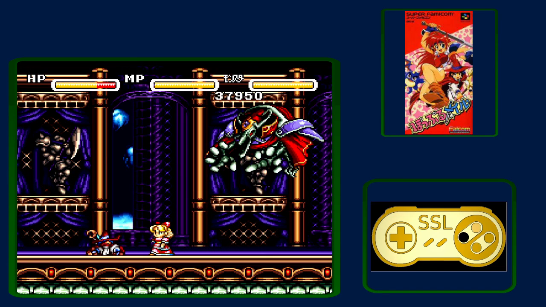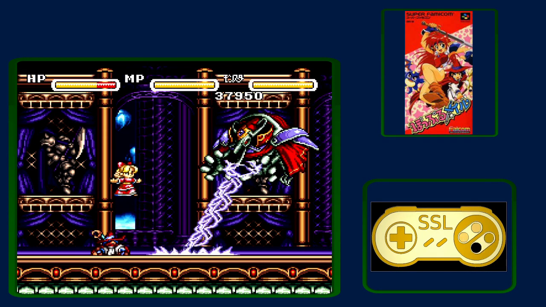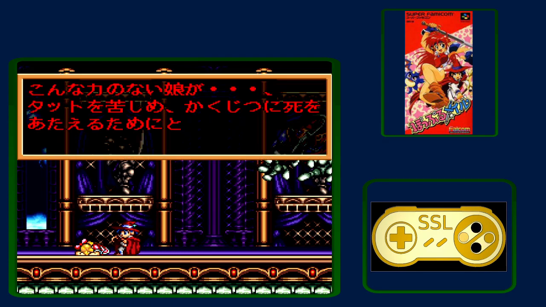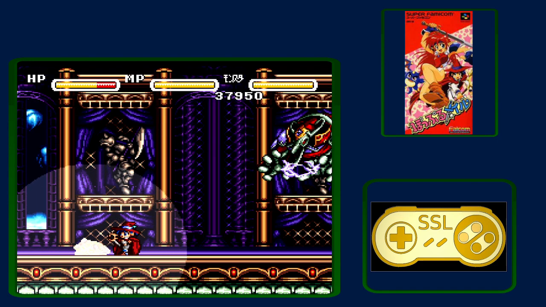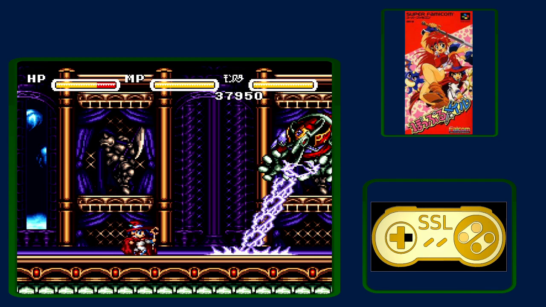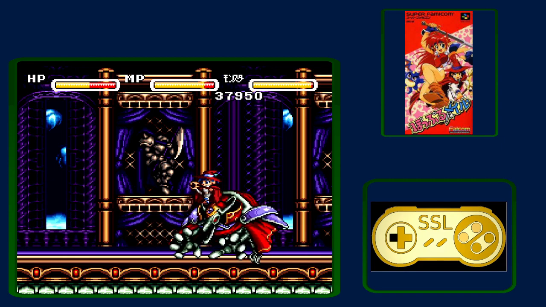Desarodios can be extremely rude. I apologize for a little pause there in the mashing. Desarodios can be very, very mean. Basically, he will teleport and then do an attack of his choice. He will either do this laser attack, which you'll see in a second. You've seen it a couple of times with him attacking the characters in the cutscene. But sometimes he'll appear and swoop down. If he swoops down, good luck.